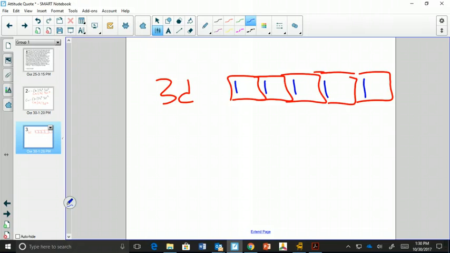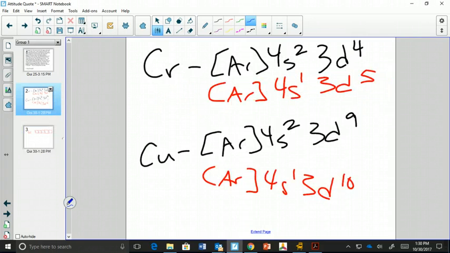Yes, sir? It could, certainly, but for chromium and for copper, these 2 exceptions I'm showing you, it's going to end up like this. It's going to end up 4s1 3d5 or 4s1 3d10 consistently. So is that what the POGIL means when it says the 2 configurations? Right. What we actually have found through observation, through experiment, is that these are correct. That means lower potential energy for the second. Right, it means it's more stable. Yep, more stable. It takes less energy to fill up that 3d first instead of filling up 4s.